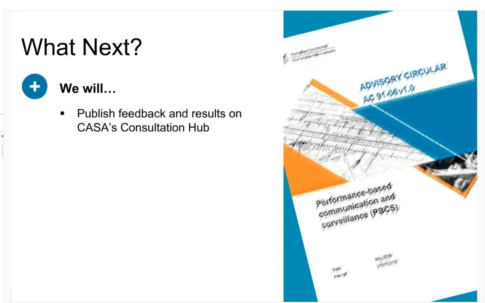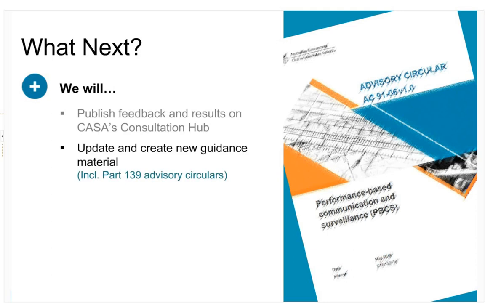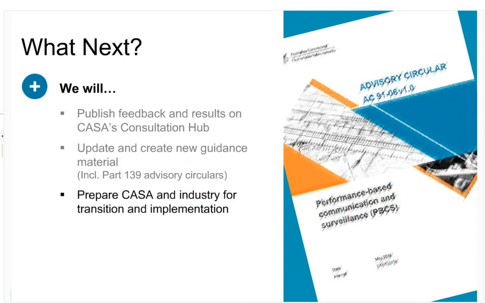One of the next steps after that is to create new guidance material. So by way of volume there, we're expecting some 20 to 30 pieces of individual advisory circulars to be either updated or produced. And this will happen in the year leading up to the commencement of the regulation. One of the key steps between the time that we make the regulation and the time it commences is ensuring that everybody's ready and that there's sufficient information available and that the right artefacts are in place.